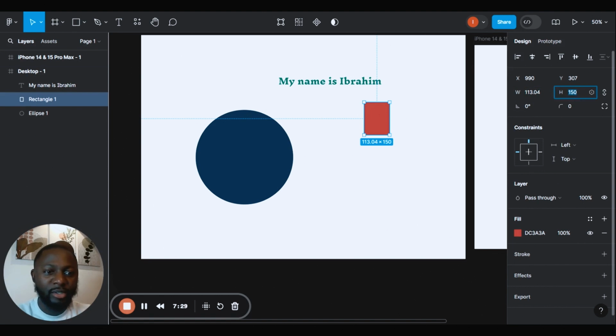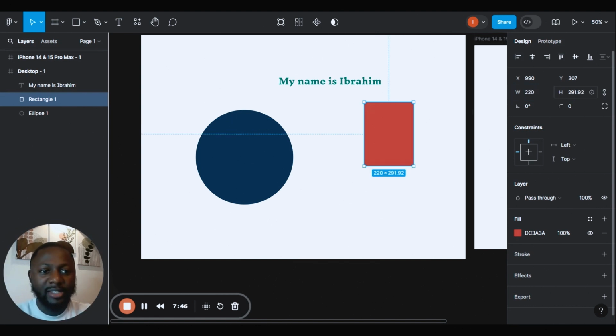Don't be distracted. Look at the right properties panel where my mouse is currently at. The moment I change any of these things, it is changing the equivalent height also. I want it to be 220 by 150, but it is giving me 291.192. Why? That is because this particular icon beside it, this constraint proportions, it is clicked on. So what you want to do is unclick this so that these sides of the shape work differently. Now I can change this to 150 easily, and it works.